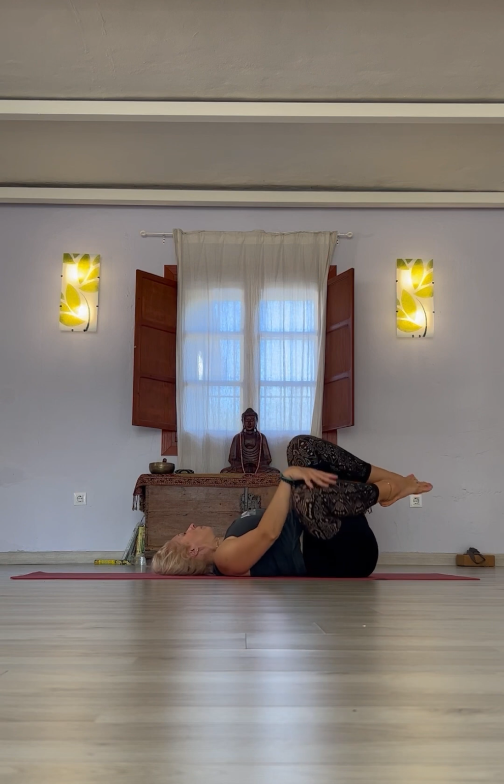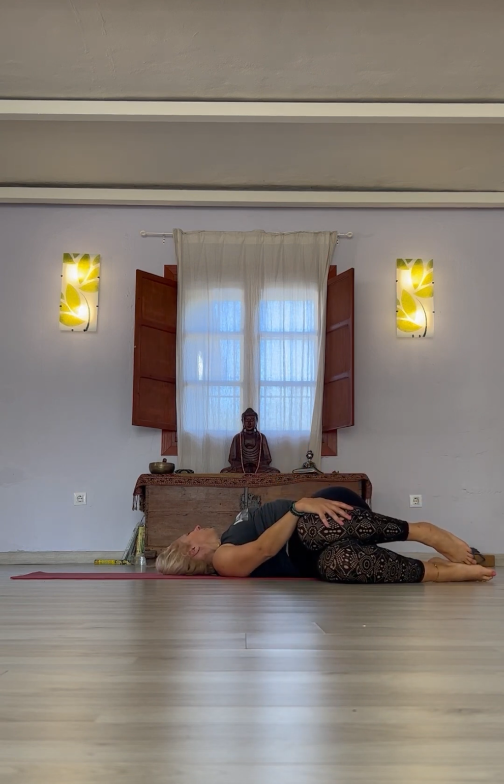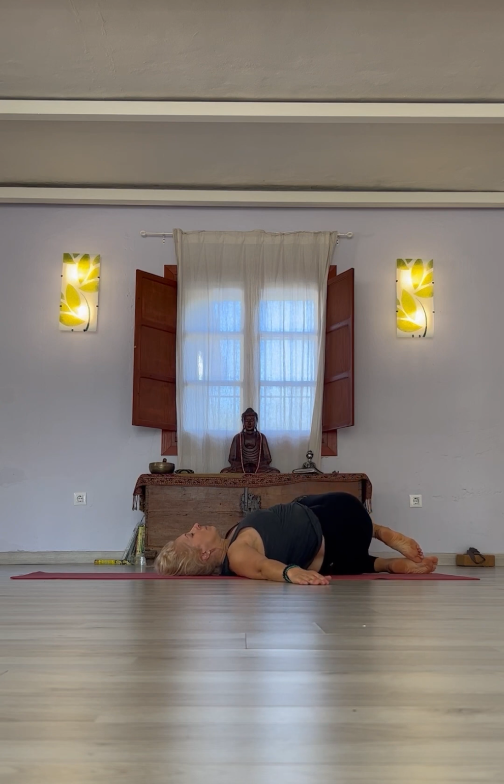Once you have enough, take the knees in, roll the knees to the right side, keep the knees together, and move the head to the opposite side. It's a good stretch for the lower back. And I move to the other side. So again, preparing to roll the legs to the other side. Leave the head down, or move the head in the other direction if you would like.